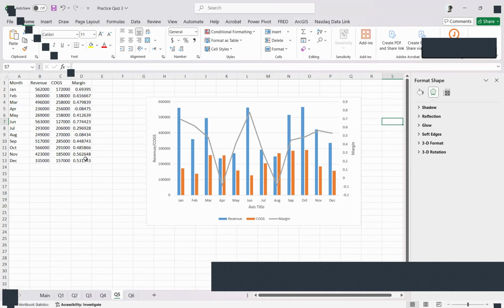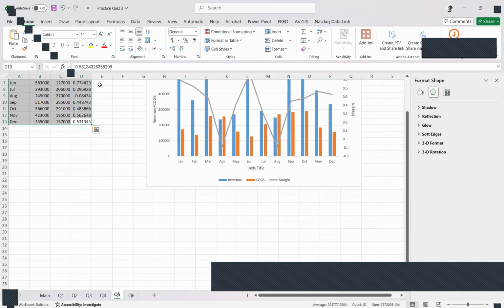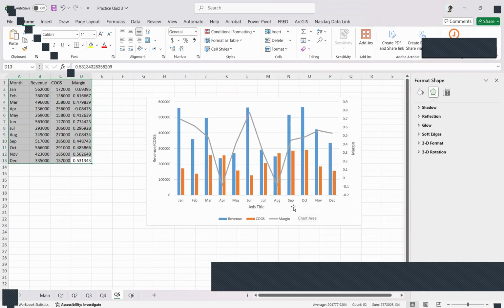So in the next graph, we want to do a combination kind of graph or display. So for a couple of months, we have revenue, COGS, which I think is cost of goods stocked, stored, something like that. And then we have the profit margin, I believe. So we want to replicate the following graph. Revenue and COGS are columns, and margin is just a trend bar.